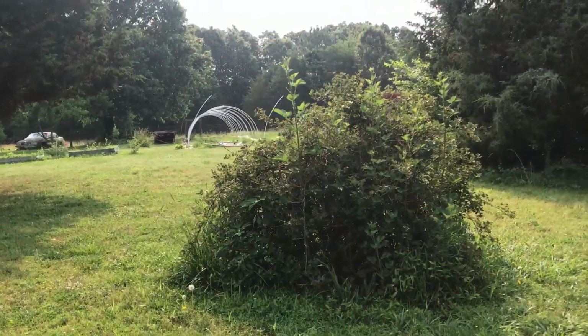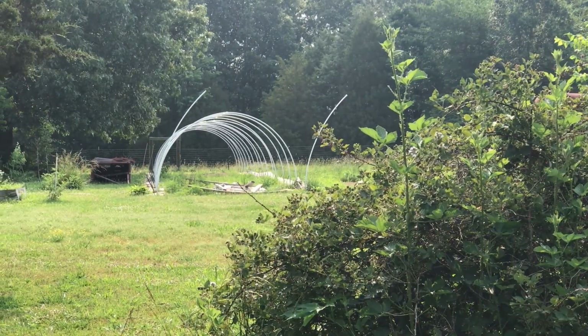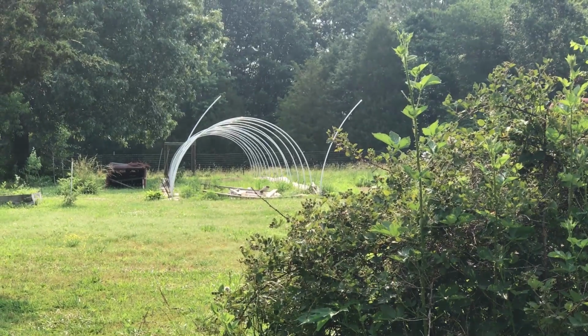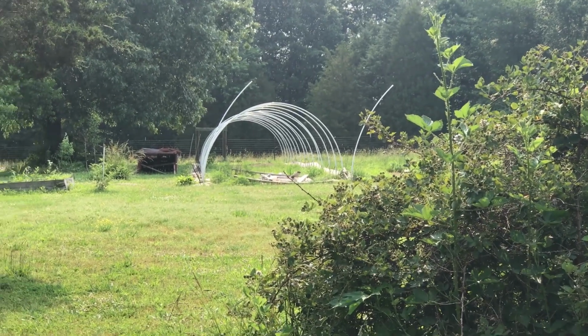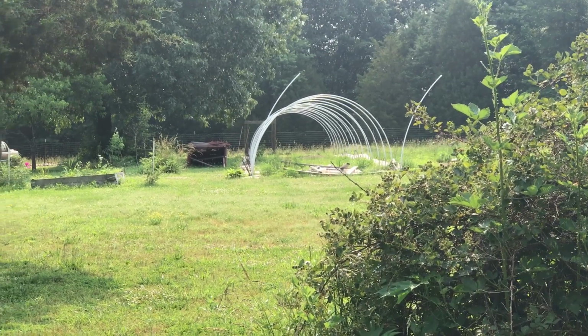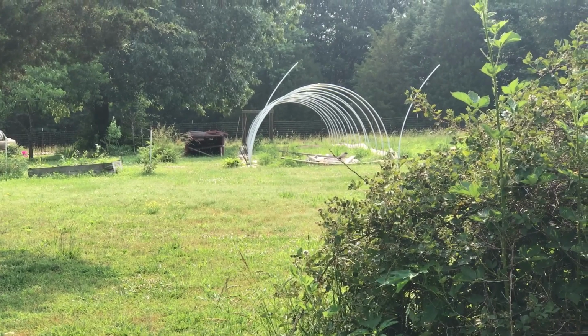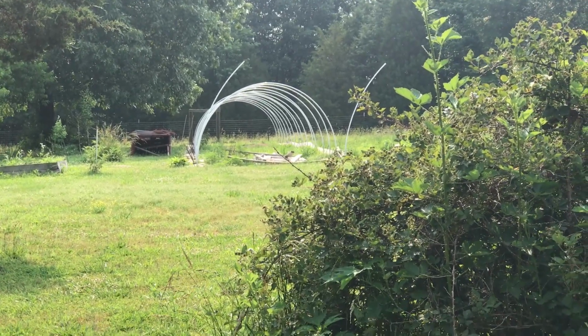So if I'm standing looking from the end of this bed, you'll notice that my caterpillar tunnel is out there that needs to be finished, and that one end fixed. But I actually have quite a few things out there that I have to water, and watering everything out there takes me a really long time to water it well. So I'm going to send a line all the way out there and put drip tubing that I can disconnect from here and roll up and put out at the caterpillar tunnel. That way we can mow and it's not in the way. So that is the plan.